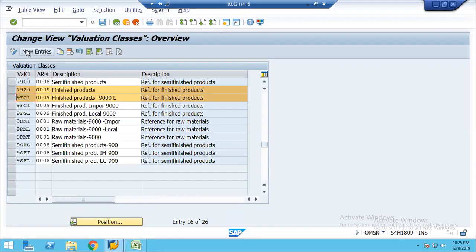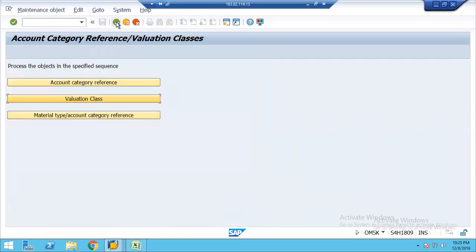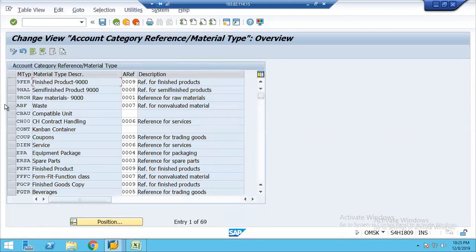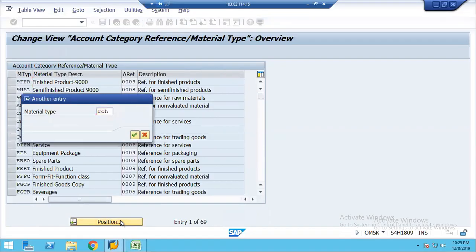So all you need is just to go in new entries, give some code to your valuation class and account category reference. Now this account category reference is connected to our material type here. Material type with account category reference. Now if you see over here, where is material type ROH?